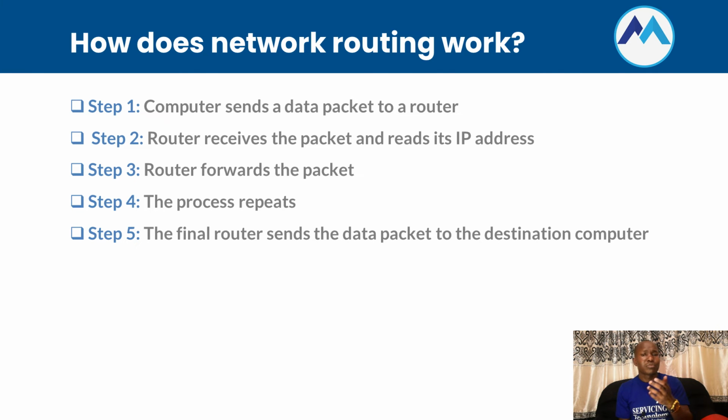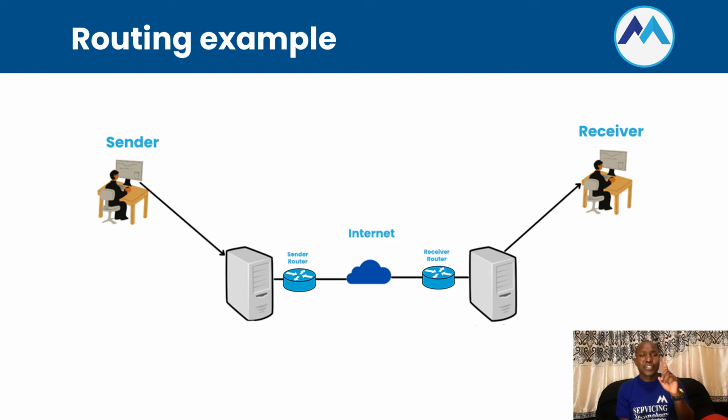So what does this look like in practice? For instance, when you send an email from a laptop connected to your office LAN, your LAN router receives instructions about the destination IP address. At this point, the email IP packets reach the edge of your LAN network. Here, your LAN router decides the route the email should take based on its routing table, sending it to the next network on its path.